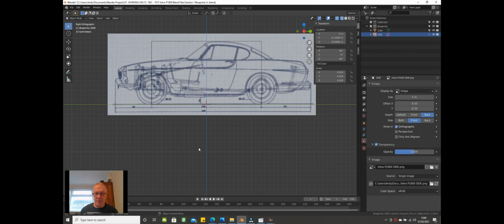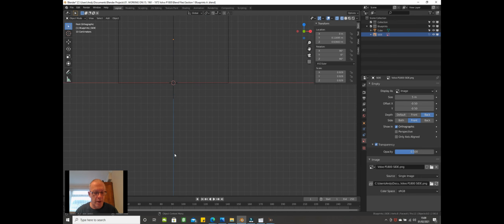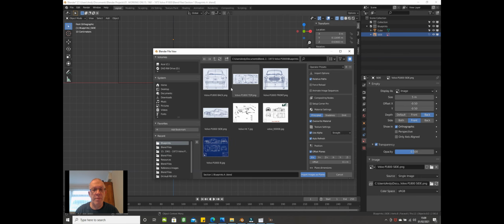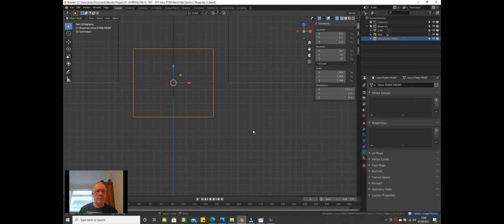Go into front view. So if we go into front view now, press Shift A, image, background, and we search for the front view. Front view. Import.